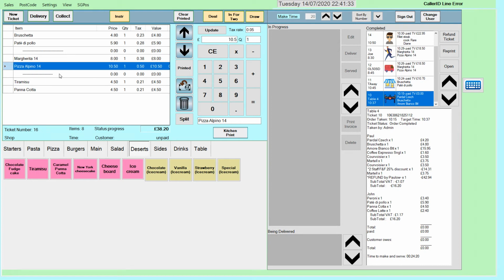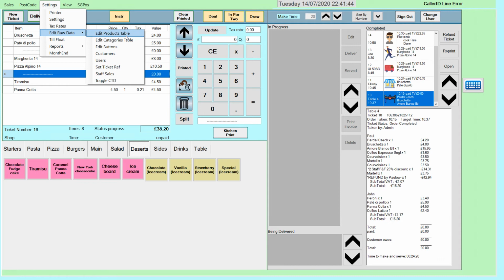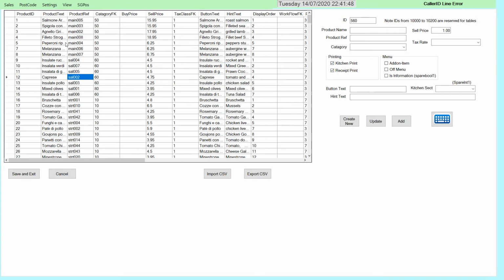Okay, but another thing you could do is actually you could have a product that was just a line, to differentiate. Now we can go in and we can change the product. Now go into settings, edit raw data, edit product table, and here's all the products we have.